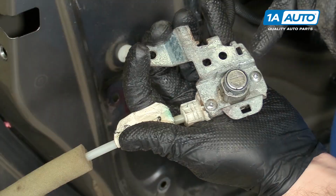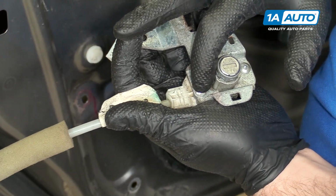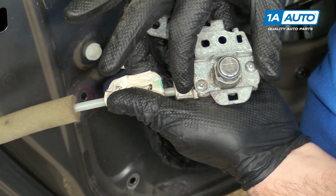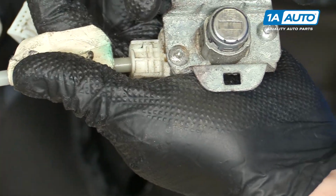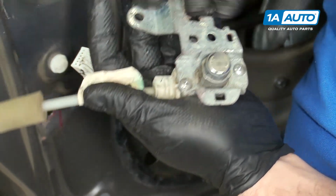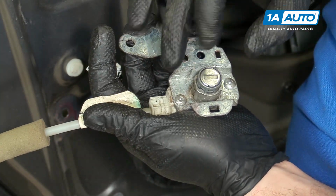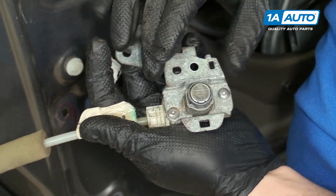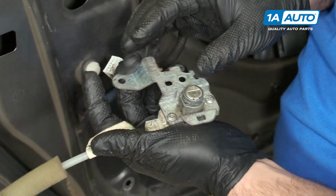If you needed to change the lock cylinder, there are 2 special screws in here. You'd have to get them from a Honda dealer, and once they are removed, they have to be replaced because they're special screws. And in fact, it looks like you probably drill them out, and then when you install the new screws, they must just round off when you hit the right torque, and then just for security reasons, it keeps you from changing the lock cylinder.